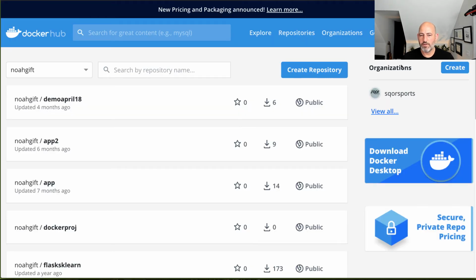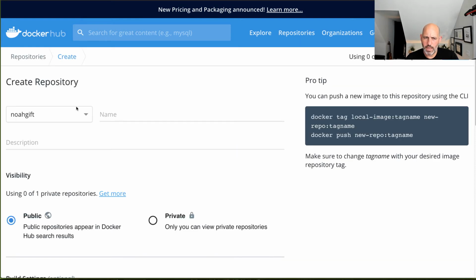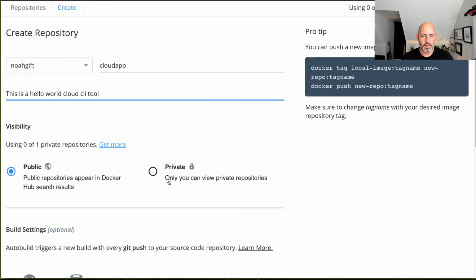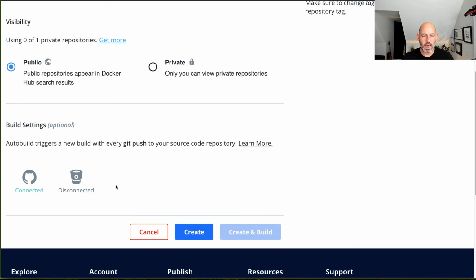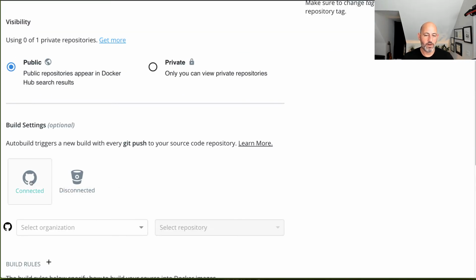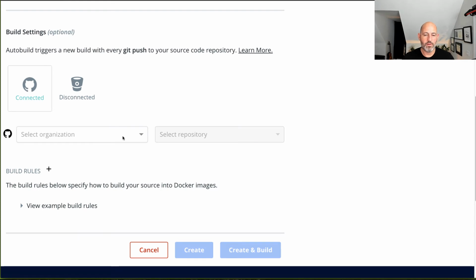I'm going to create a new repo, and I'm going to call this cloud app, and just say this is a hello world cloud CLI tool, and I'll make it public. There we go. And then I can even say automatically trigger every single time I do a build, and it will automatically check this into my repo for me.